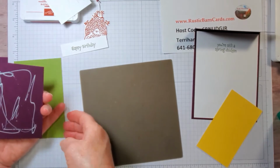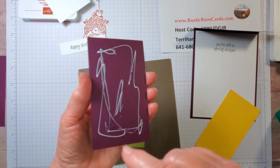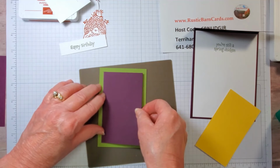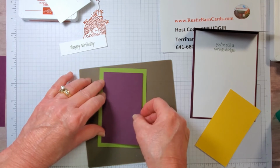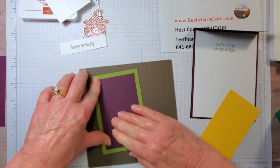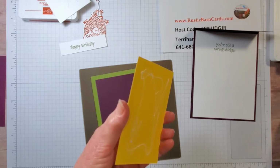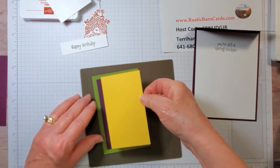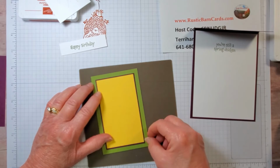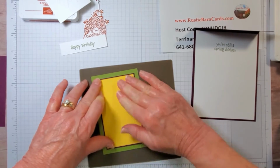It doesn't really matter which order you layer in, if you start from the Blackberry Bliss or start with the basic white. But I went ahead and added some liquid glue. I'm going to line the Blackberry Bliss on the Old Olive, and once I get it as straight as I can, next I'm going to adhere the Daffodil Delight. So I've added adhesive, and we'll place this down. So you just see a little bit of that Blackberry Bliss showing through.